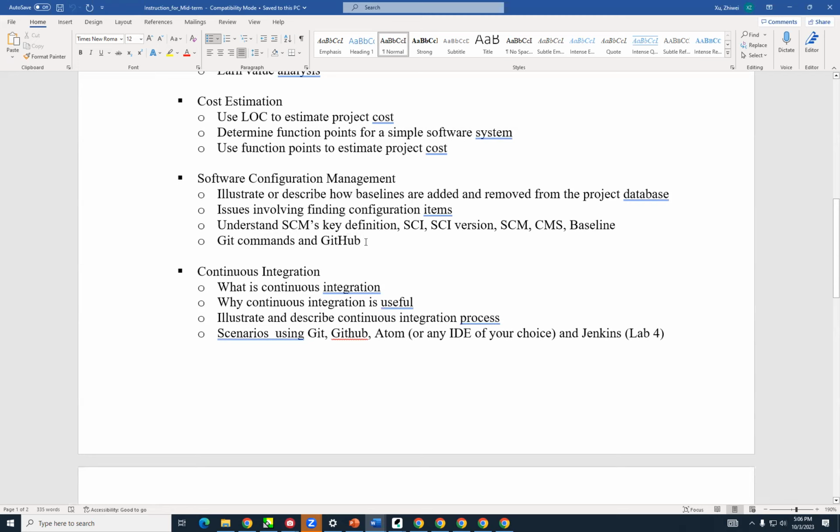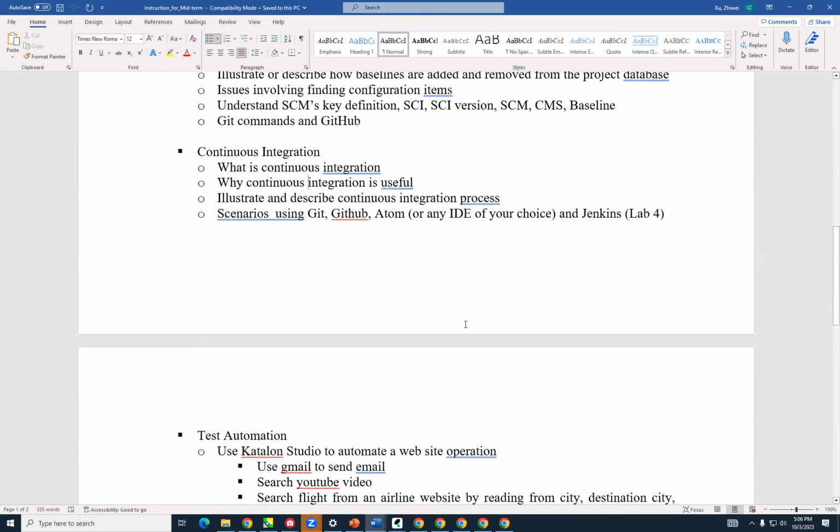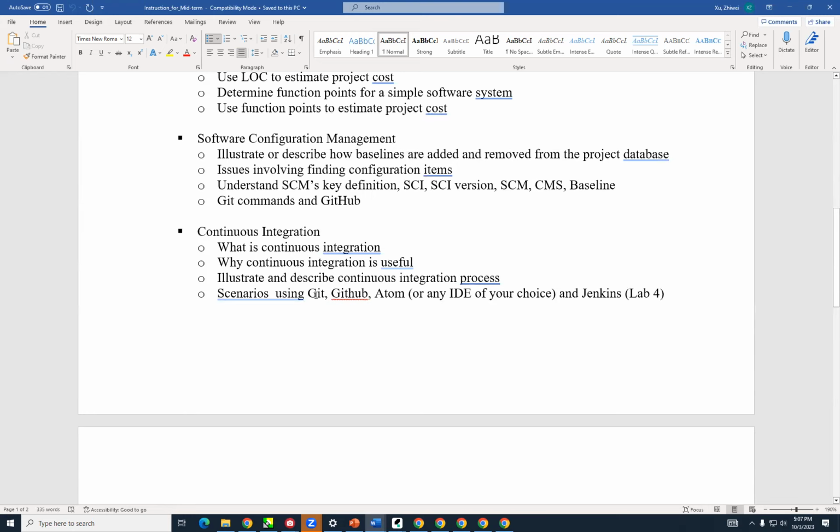Basically everything we practiced in labs 3 and 4 will be covered here. And continuous integration: the definition and why it's useful, illustrating the process, and a scenario using GitHub, not Atom, I'm sorry, this is VS Code, and Jenkins. So refer to your lab 4.